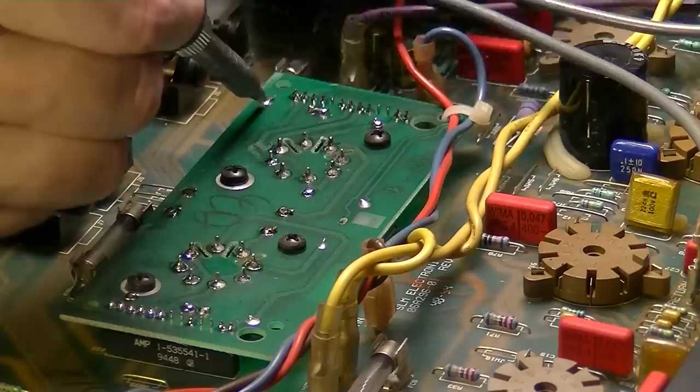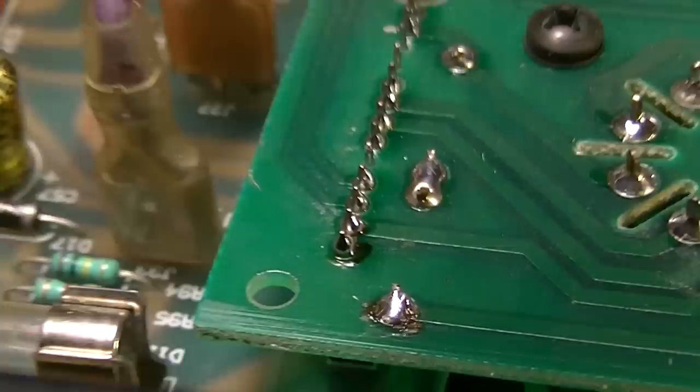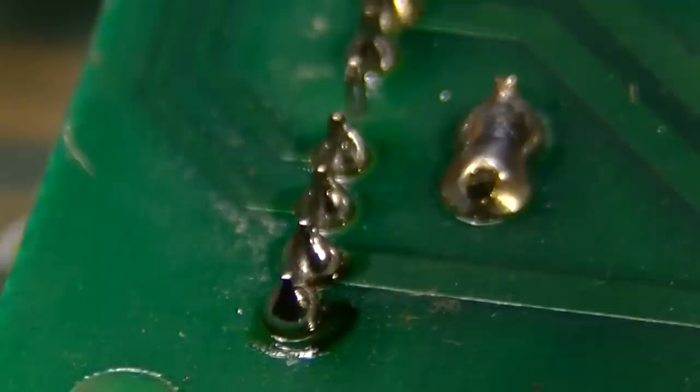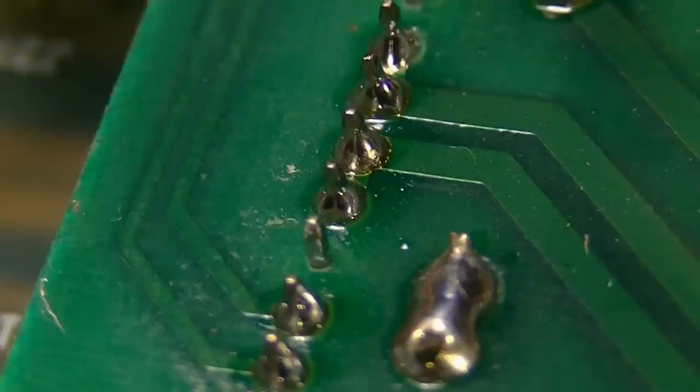All right, so let's see what that looks like now. We'll compare the before and after. So here's after the repair. And this will actually give me a chance to look at it a little closer too, because it's kind of hard to see when you're not seeing it through a screen. I'd say those look about 1,000% better, wouldn't you? And I'd say they definitely look better.